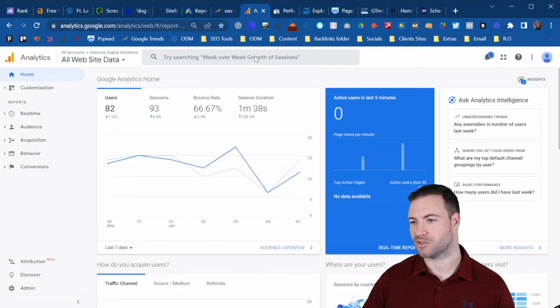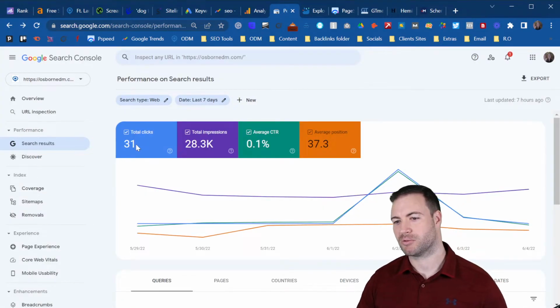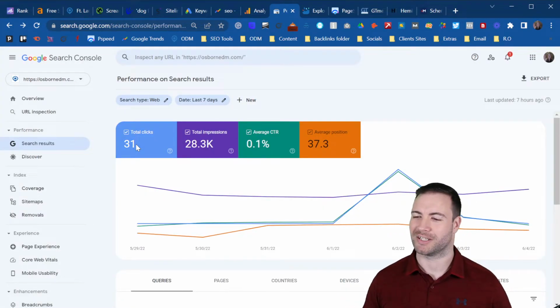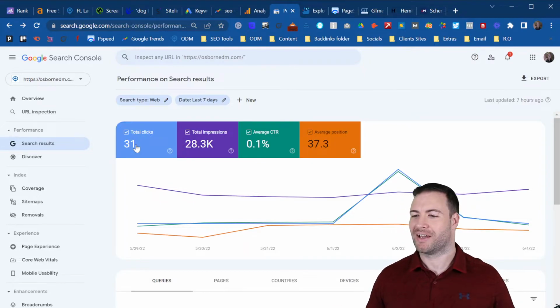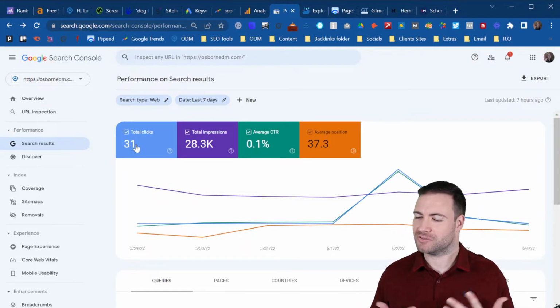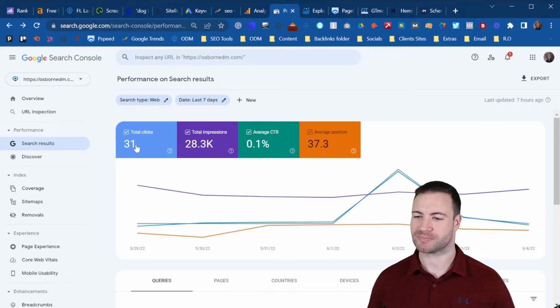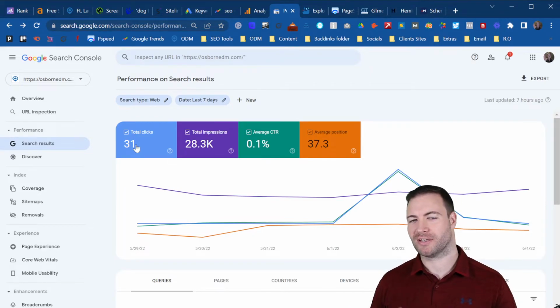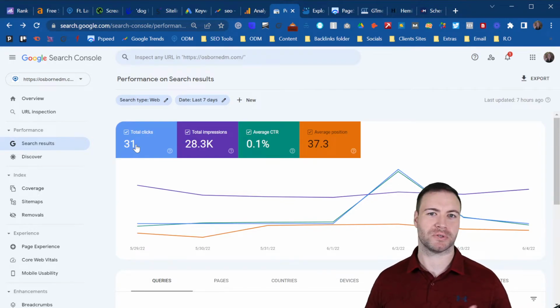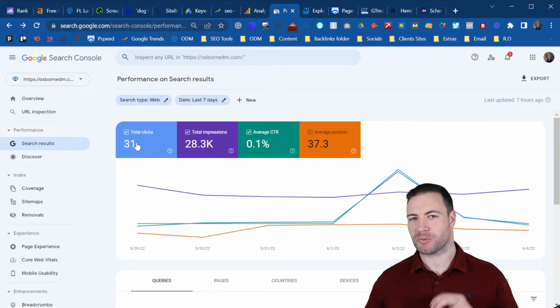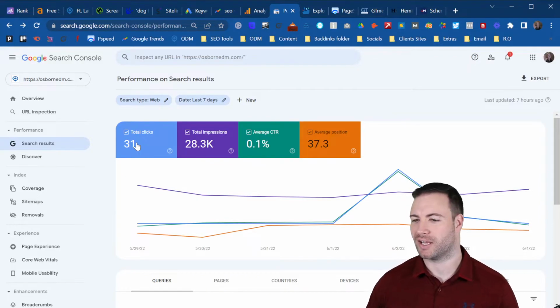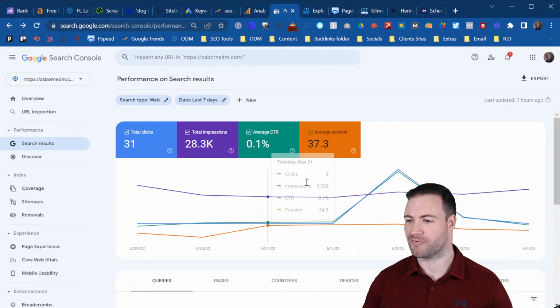82 visitors, but only 31 clicks. Like I said, guys, these are free tools. They are good. Are they accurate? Not all the time, but I have gotten traffic from other means, and obviously it's not only going to be 82 clicks coming from organic search results. There would be individuals coming from Facebook or coming back to the site, but it is important you can start to check those off and start to see how accurate the tools are. But that's just a bit of food for thought.